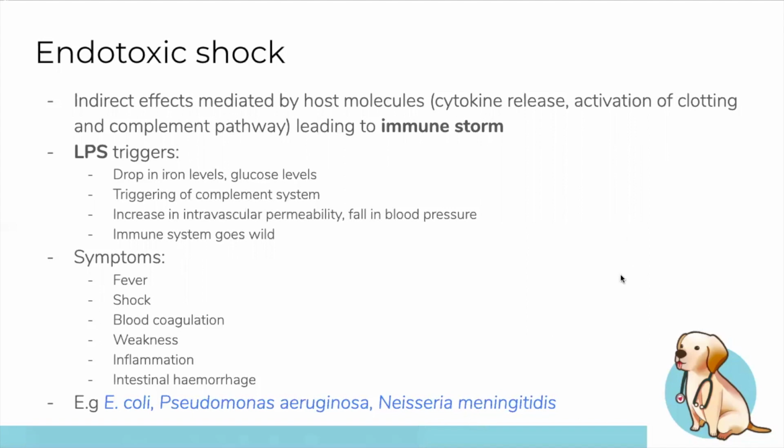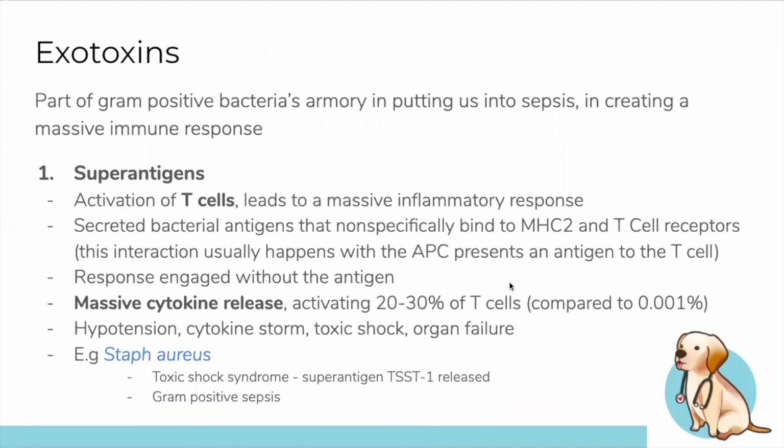Some examples of this would be your gram negatives. So these are the bad ones. Okay, so once we've talked about endotoxins, it's also worth talking about exotoxins, which are toxins that are secreted by the bacteria. This would be something that gram positives can use, because they don't have that natural endotoxin component in the cell membrane.